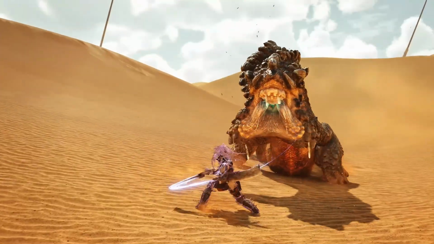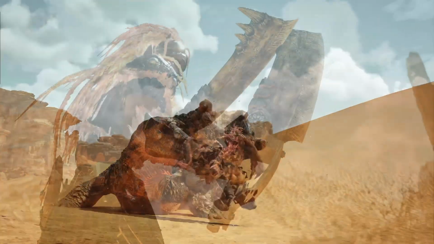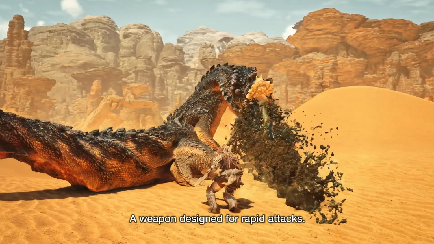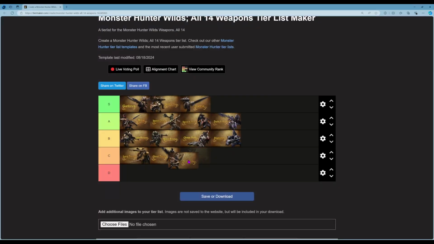Adept evade is adept evade, so yeah, I guess I can't be too mad. I love it in GU, but that's GU where styles is a thing. In other games, not so much, but you know what, dual blades, I think dual blades stays in the B for me. Now maybe a C. I just didn't like dual blades. I think it's maybe mid C. I didn't like it.